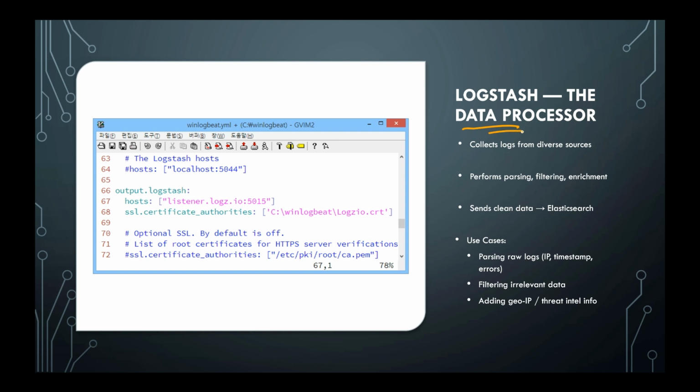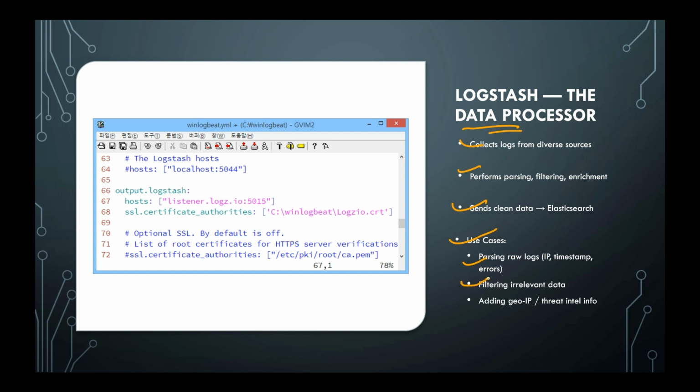All right, so Logstash, the data processor. Logstash is your data plumber. It can ingest logs from various data sources, perform transformation and filtering, and then send that clean, structured data to Elasticsearch. Common Logstash use cases. Number one, parsing. Logstash can read through your raw data, which might be messy or unstructured, and extract useful information like IP address, timestamp, or error codes.